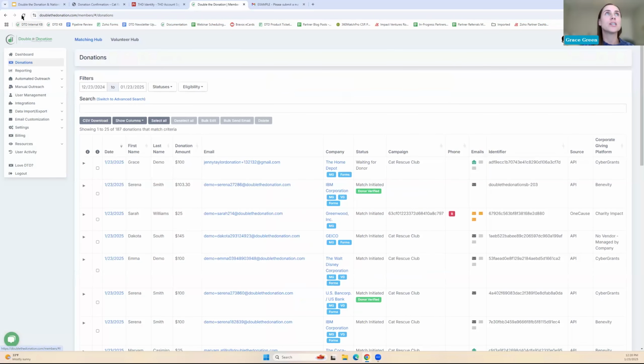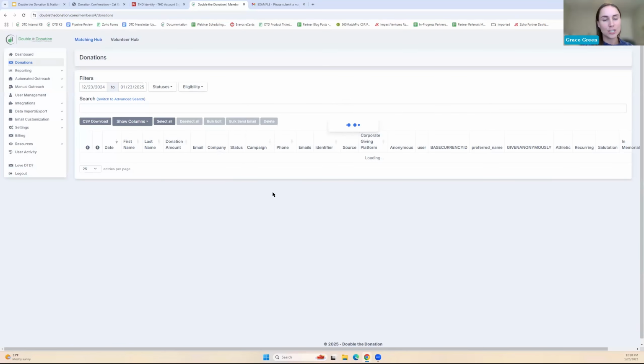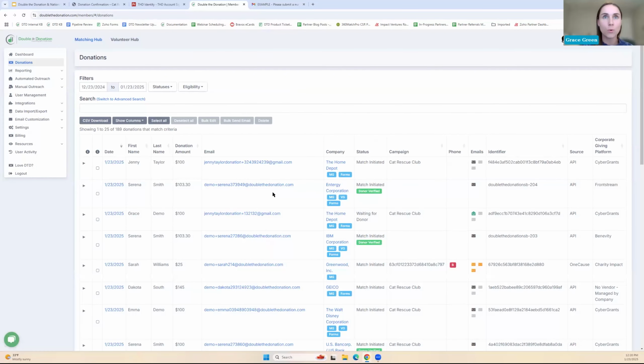And all of this information is funneled back into an organization's individual Double the Donation dashboard. So you'll see there's my gift right there, $100. I selected Home Depot, and you can even see that my match has been initiated because I went in and clicked that button to get to my Home Depot login. So all of those clicks are tracked so you can know exactly where a donor is throughout the process, and you can see what emails they've received, what they're going to look like, and configure those emails to look exactly like you would, include the exact language, and so they really resonate with your supporters.